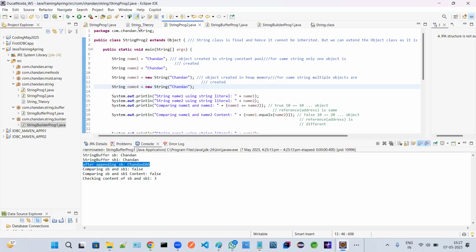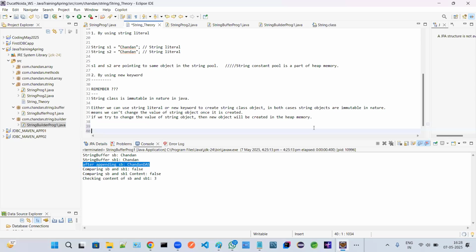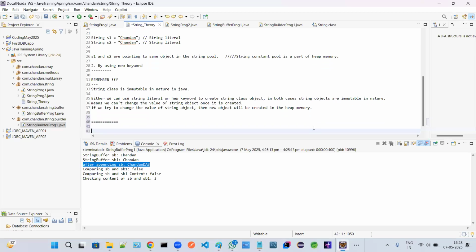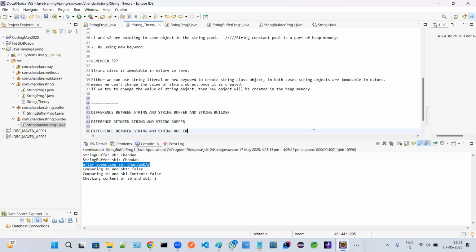So your assignment is: you need to prepare notes on the difference between a String and a StringBuffer class, then the difference between a StringBuffer and a StringBuilder. This is the three assignments to all of you.